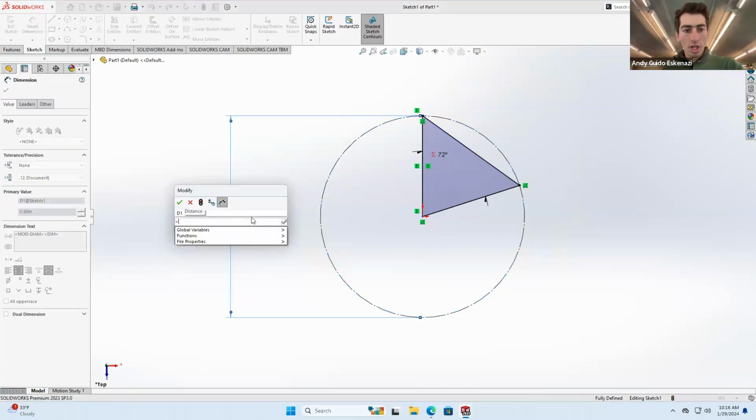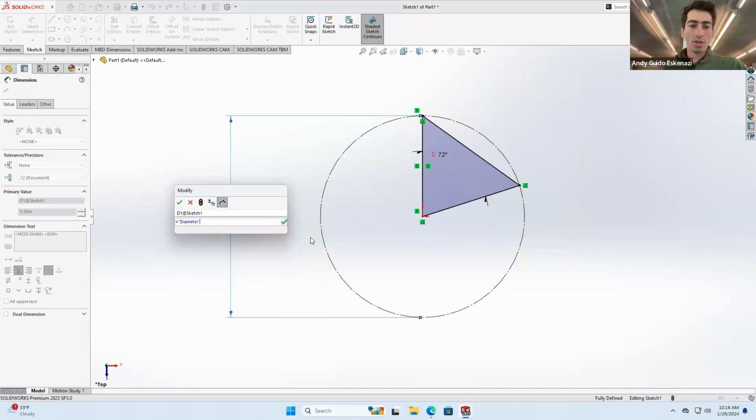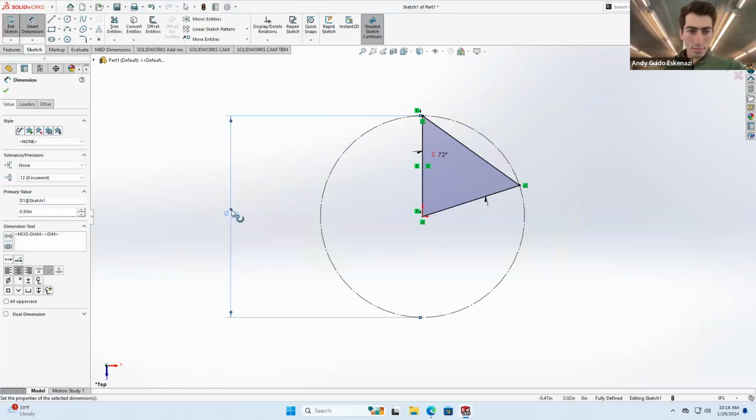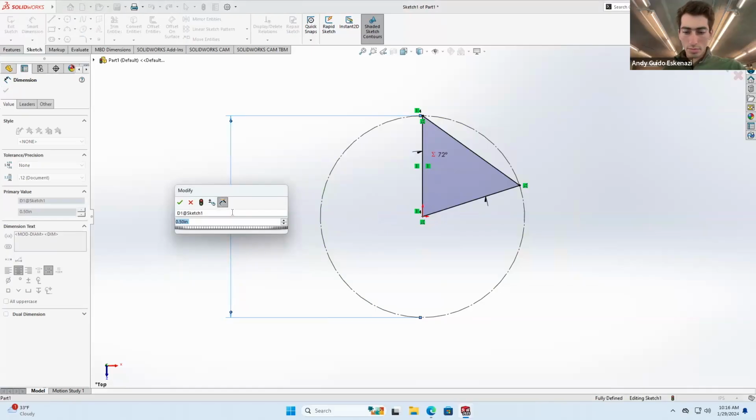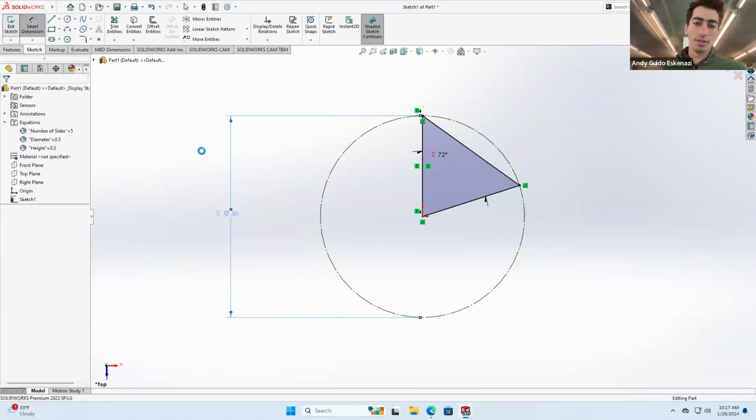And I clicked on the equal sign, and when you click on equal, you can select the global variable of interest. So in this case, it was the diameter one. Let me do it again. Global variables, diameter, there we go. So you know that it's been referenced if it has the sigma sign. I'm gonna say exit for now.